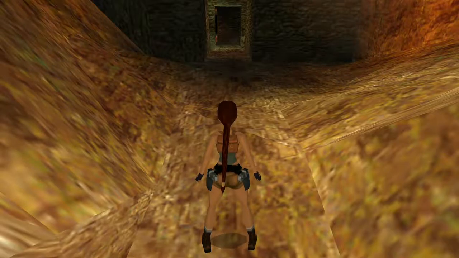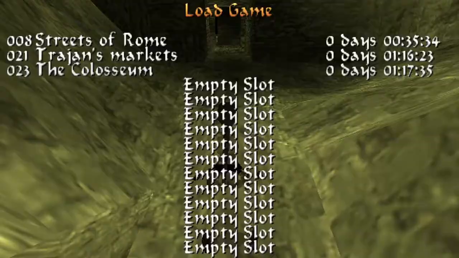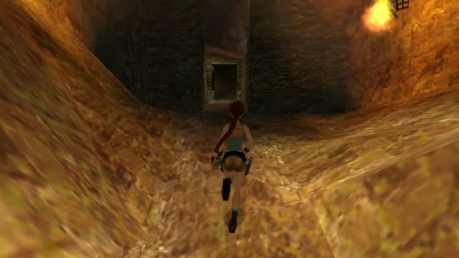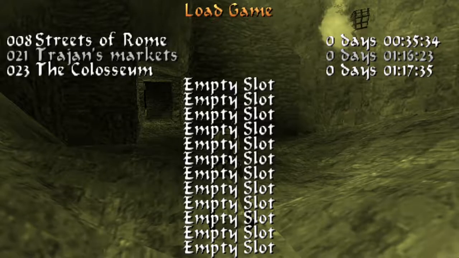I'm the Obscure Angel PT, and for today what we have here is Tomb Raider Chronicles, the Colosseum. It's the third level. Not sure if I told you, but this level is called Grumpy Turtle. Last time I didn't get any secrets on the Trajan Markets, I just got one from Streets of Rome. I'm not sure if I know that Streets of Rome had three secrets, but I just caught one.